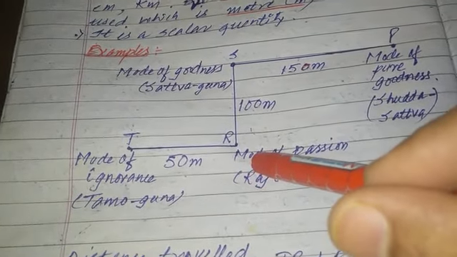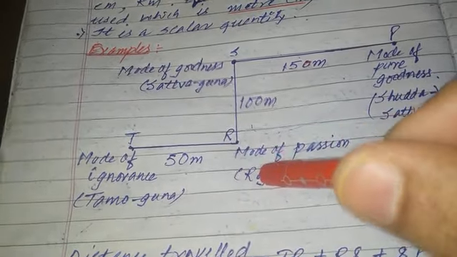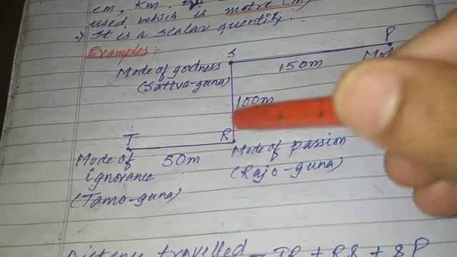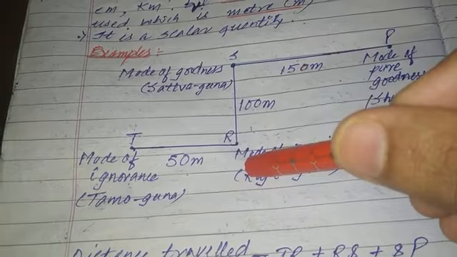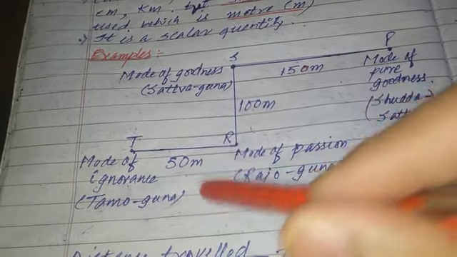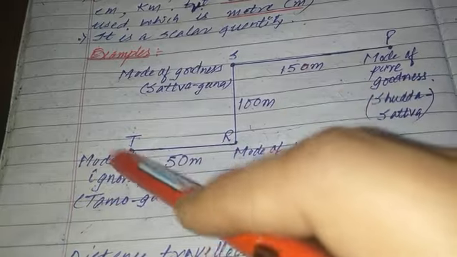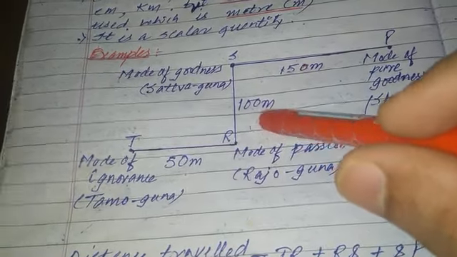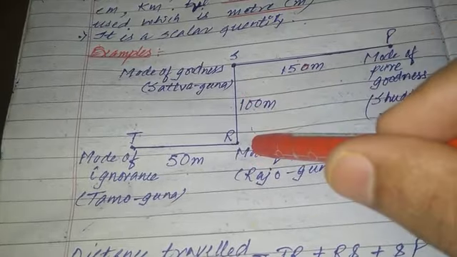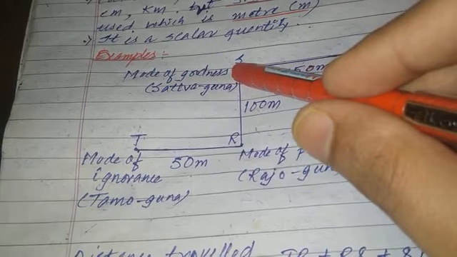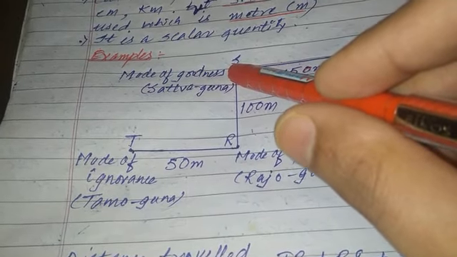Then, after that, if you really want to reach a certain state, that is Satoguna, that is mode of goodness, you have to travel a very large distance, double the distance, which we travel from T to R, that is 100 kilometers. R se S tak jane mein, hamein double distance lagega, that is 100 kilometers, because it is a very high state. To reach that state is very difficult. It is not very easy.